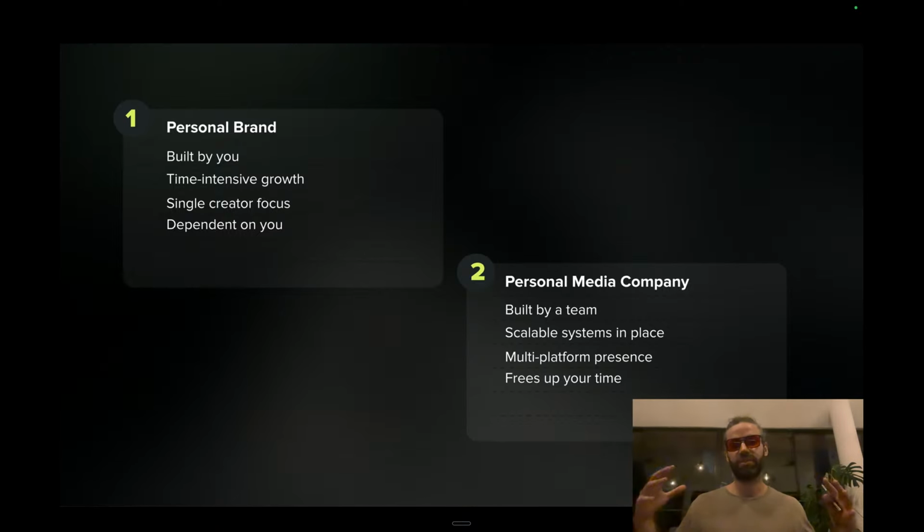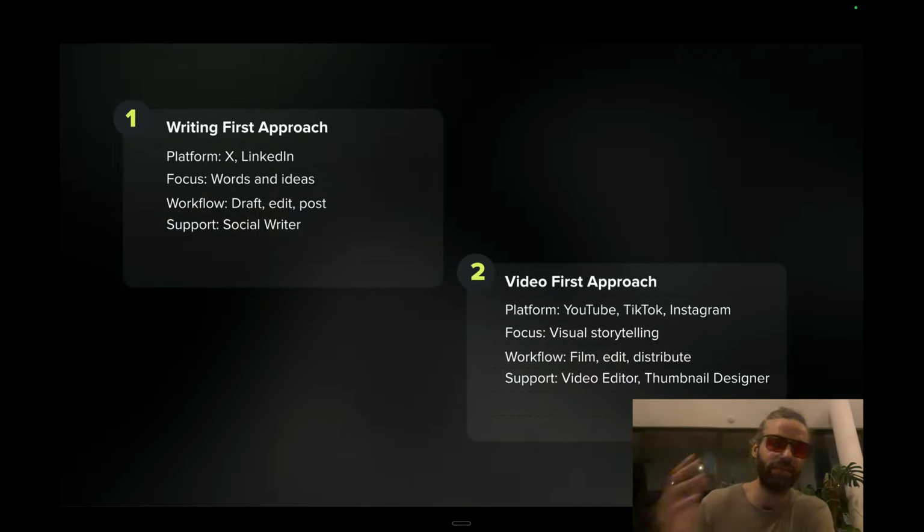Now, as you look to build your brand on these platforms, I think you should aspire to be more than a creator, because truthfully, you're running a whole business too, right? We're not looking to make money off of just ads like most creators. And we're sure as hell not looking to be some influencers, right? We want to be CEOs. And to be a CEO, you need to be really operating this like a personal media company with a team, scalable systems in place, multi-platform strategies, a scalable, really validated offer, and the right people in place to free up your time.